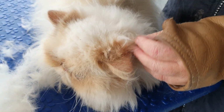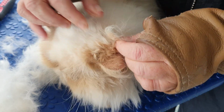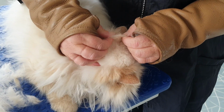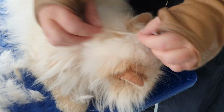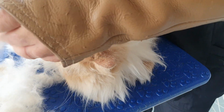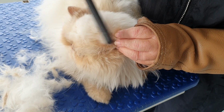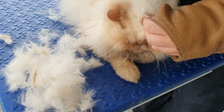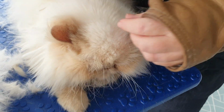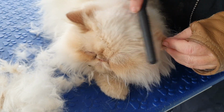There's a particularly stubborn one. This is quite a bigger one. You can always try and tease it right from the bottom yourself. Just try and pull it apart, and then you should be able to try again. There you go. And how different does that head look now? There you go. So we can get the comb right through.